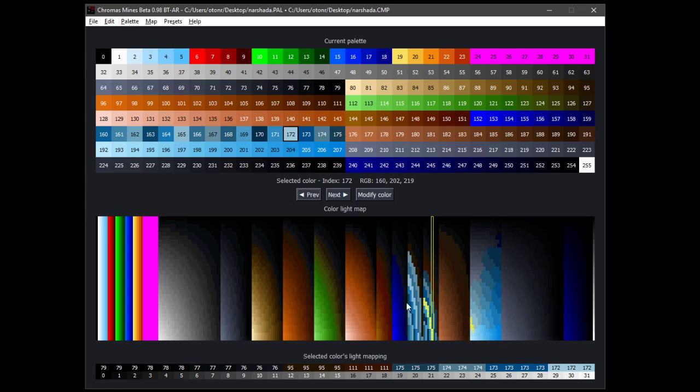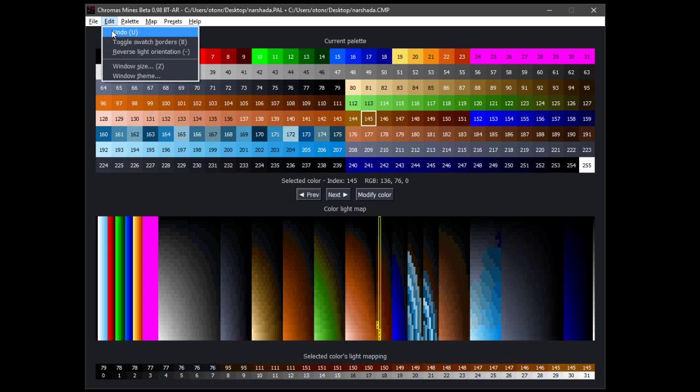You see, at the expense of some other colors being changed, it auto-calculates the rest of the colors in order to make this area here as smooth as possible. So now you see it's much smoother. It's closer to what you would expect these colors to look like as they become darker. But of course, you've got to sacrifice some of the colors. You've still got only 256 colors, and in some special situations you'll maybe want to sacrifice a couple of them in order to have some color which is especially important for your level or for your environment transit as nicely as possible towards black or towards any other color which you need.